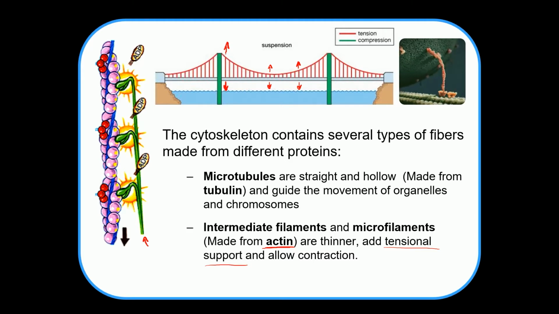So actin can grab onto other proteins. This is myosin that's grabbing onto it, and it has these little heads, and these heads contort down. They kind of pull themselves along that other protein, and when they do that, they're able to contract. They're able to move themselves along, and by contracting themselves or moving themselves across this protein, you're able to change the shape of how the cell is situated. You're able to shrink the length of your muscle cells, and that allows you to, say, lift up something heavy with your arm by contracting your bicep. And this also allows cells to be able to move themselves around as well.